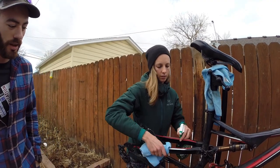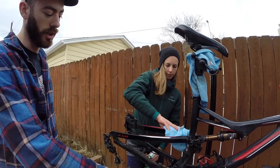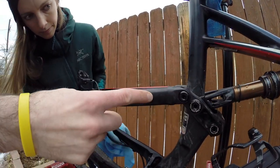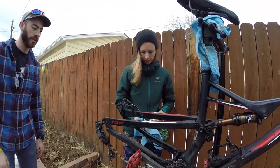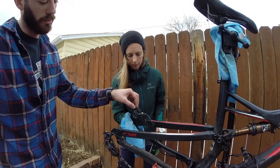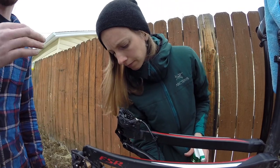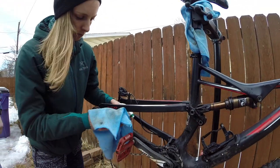Juliana is cleaning the rear triangle — her bike has an aluminum rear triangle and a carbon front triangle. As she cleans it you'll start to see the individual welds of the aluminum, so don't be alarmed if it looks bulgy where it was connected to the frame. She's going through and wiping everything down, making sure not to touch the actual brake pads or squeeze them together while the rear wheel is out — that would mess up the cycling of how the fluid flows through the hoses.